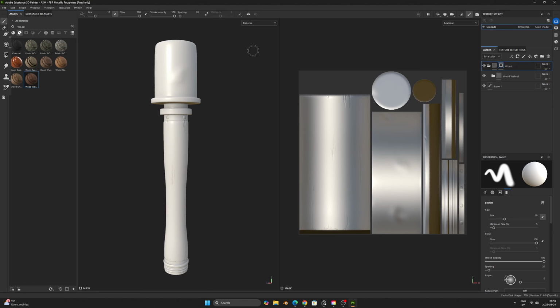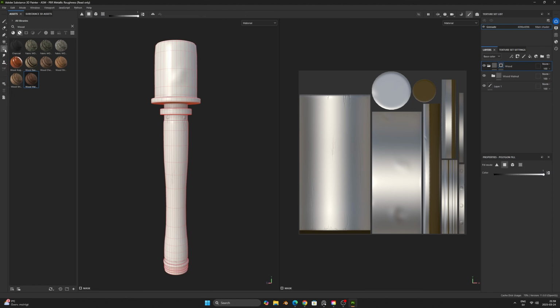On the left hand side here, there's a button called Polygon Fill. When you press it, you get a few options above the 3D view on what type of selection we want to use. These are Triangle Fill, which lets you select single tris on your mesh, Polygon Fill for selecting single polygons, Mesh Fill for selecting whole separate meshes, and then UV Fill, which lets you select UV islands.